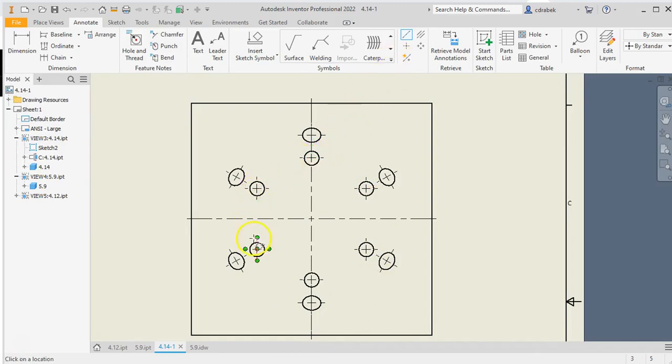Okay, let's go ahead. We need to put a construction circle that goes through these so that we can call out what the diameter is. You need that to do your circular pattern. So I'm going to click back on center marks and select that one, the next one, the next one. Actually, I take that back. We need center line. Sorry, guys. Click here. It looks like it's doing straight lines, but when you get to this third one, it starts to round out. Click on the last one, right click, create.